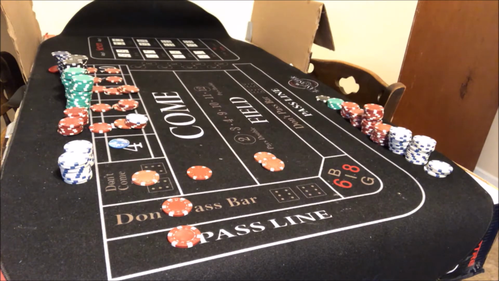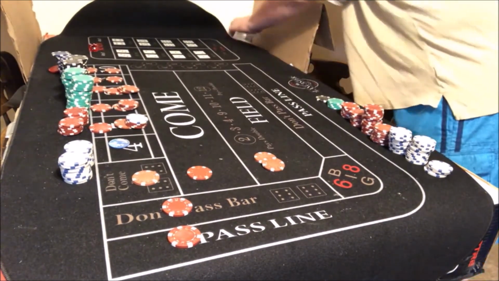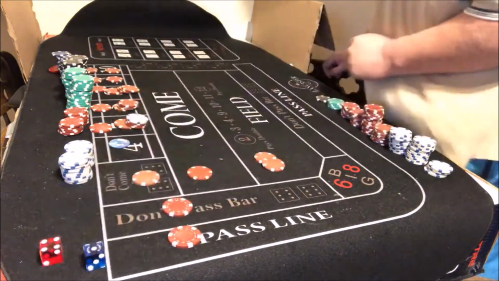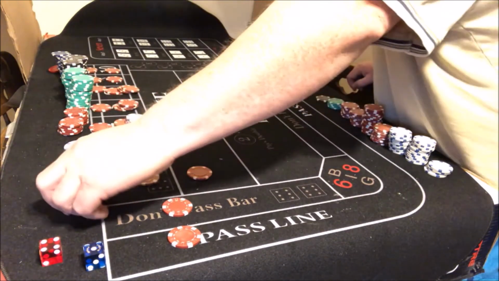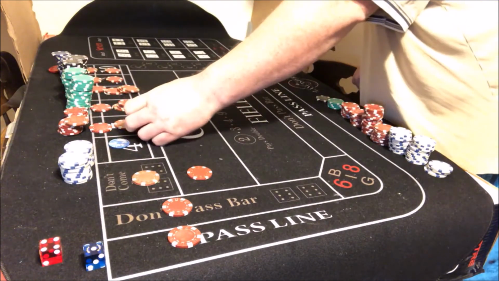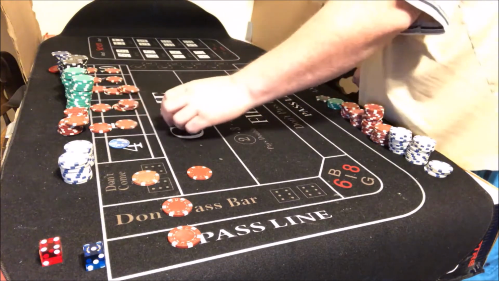3-5, 5-3. Nice out. And that is a 5. 1-4-5. 5 is a loser on the field. Okay, so let's do that. The field gets paid 24.